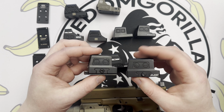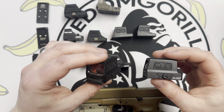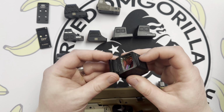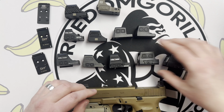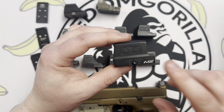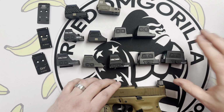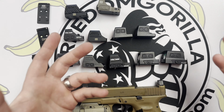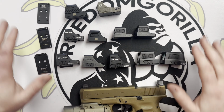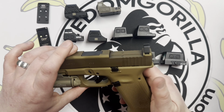So the 509T and the 509 ACSS, it is technically RMR, but you don't want a plate stack. Instead, you can get a dedicated plate specifically for the Glock. If you're purchasing a 509 ACSS, there is an MOS version which comes with the correct plate instead of just an RMR plate. That way you only need that one order instead of placing an additional order for a plate. So again, all of these will work with the different plate system on the Glock MOS.